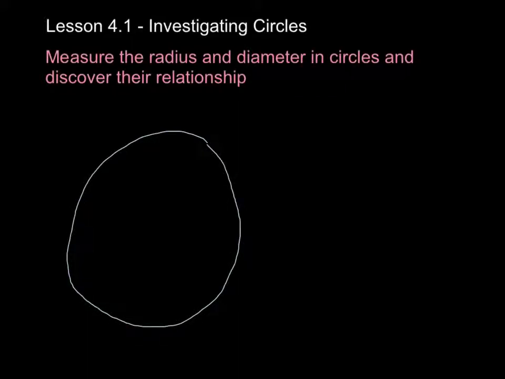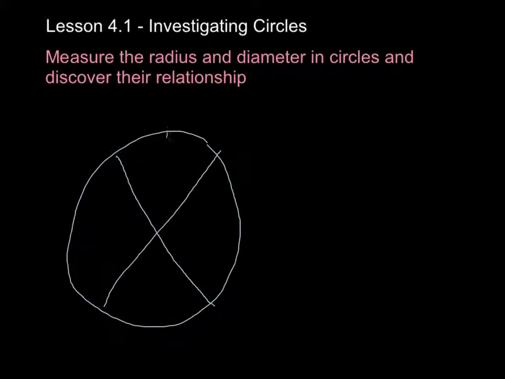So I'm not using a compass or anything, obviously, but there's my circle. We're going to imagine that it's actually a perfect circle. It looks a little more oval to me, but that's okay. And we're just going to start by drawing line segments that cross through the center of the circle. And again, mine might not be perfect because it's not necessarily a perfect circle.